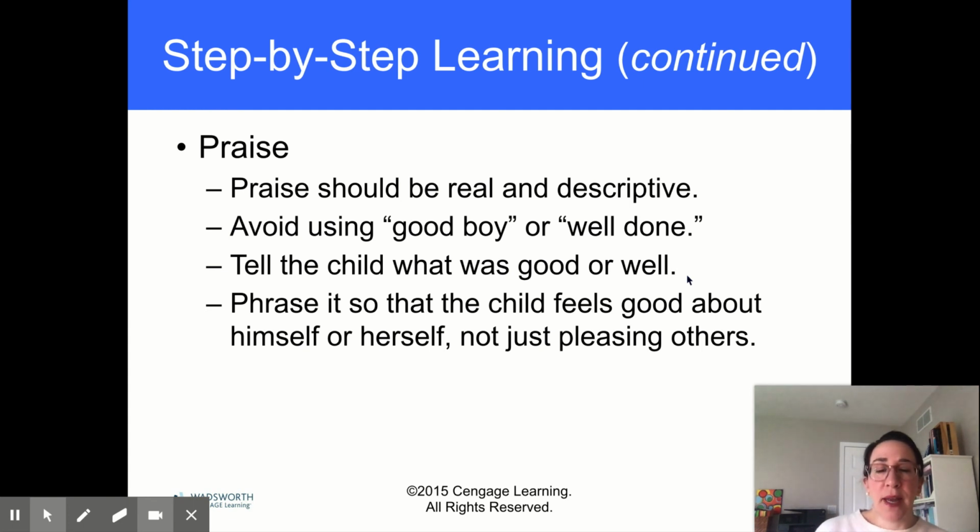Often when you have kids lined up in a hallway waiting to do something, or lined up on the rug waiting to do something, hands in their lap, crisscross applesauce, whatever, we do this: oh, I really like the way Jaden is sitting right now. Now, if you're saying that to Jaden, what is that saying to Sally, who maybe doesn't have quite the ability to do what Jaden does, right? So we need to talk to each child individually about what they're doing well, right?